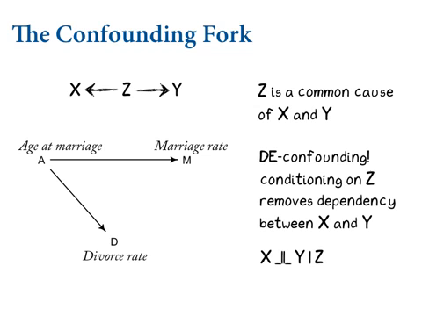There'll be some language later. It's a weird expression, shut the fork. Break the fork, bury the fork, I don't know. We need a metaphor. But it removes the confounding. It stops information flowing from x to y. It shuts the path. We're going to talk about paths in these diagrams later on.